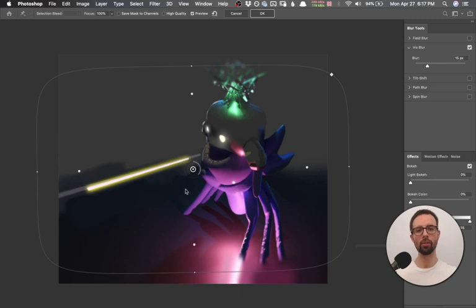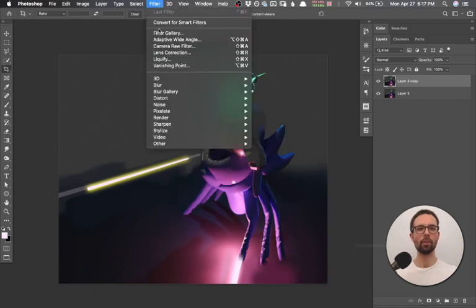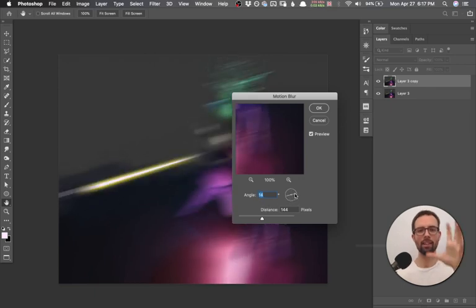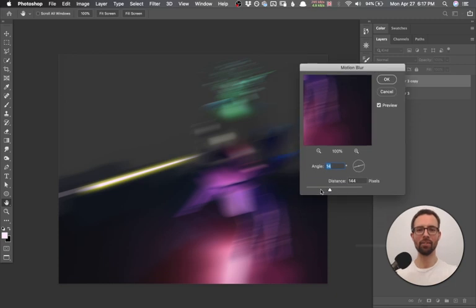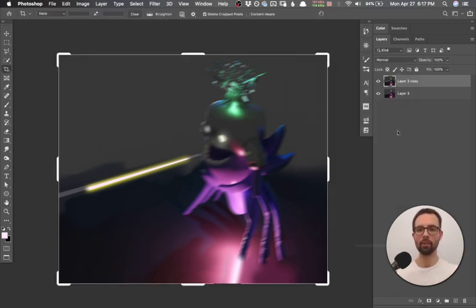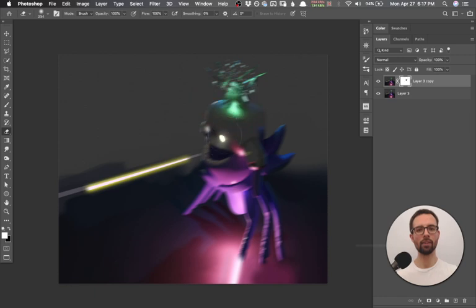And I wanted to add a motion blur. So let's do that first. Filter, blur, motion blur. So this is a moment that was captured in the action. Motion blur is like when you're taking a picture, you see the elements that were moving. So I have a separate layer for this with the blur, make a layer mask and erase out the things that you want to be in focus, that were moving with the camera, or that you just want to be in focus for compositional purposes.